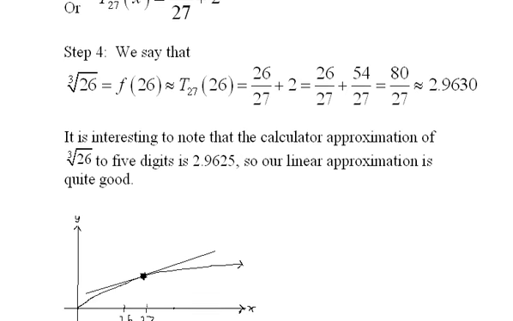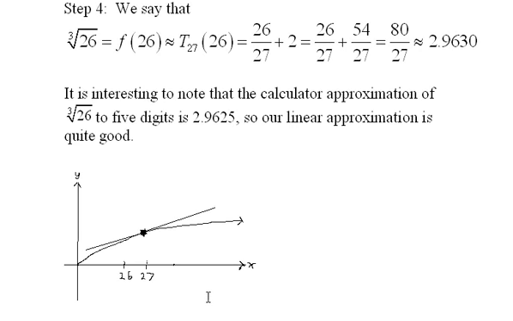Here's a picture of what we did. This is a kind of crude picture, but I think it shows it. On this curved line here, this is the right side, or the positive side, of the cube root of x. And then we found our tangent line right here at 27. And then rather than plugging 26 into the function, we plugged it into the tangent line. Notice our tangent line is not quite right on the curve, but it's a little higher than the curve, and that's really true here. We got 2.9630, and it was 2.9625 for the real answer. So the error is going to be a positive error, in other words.